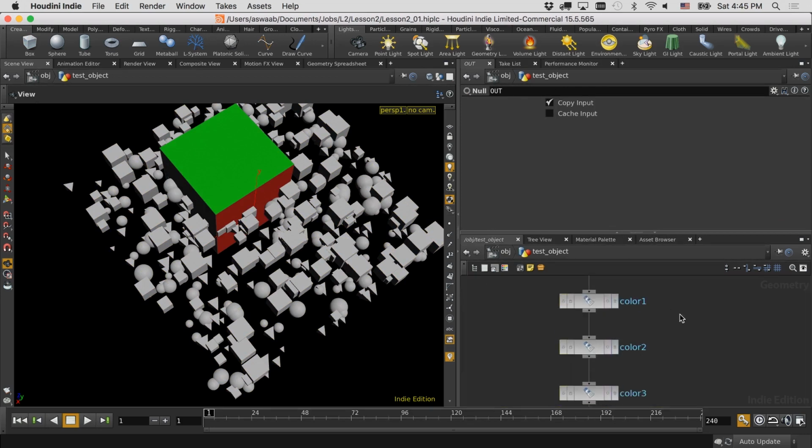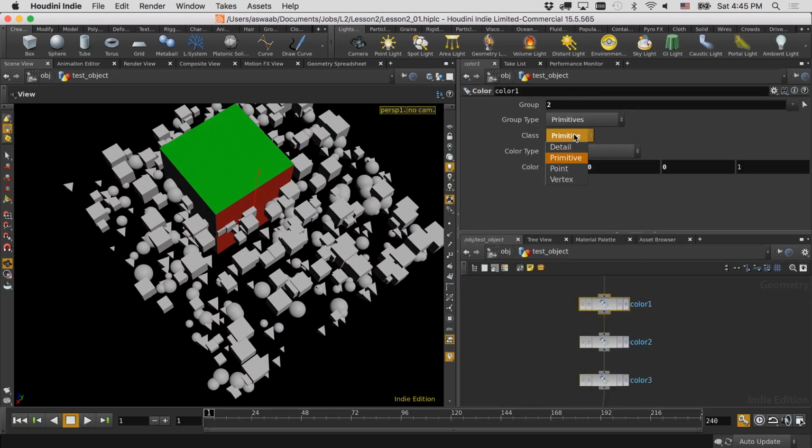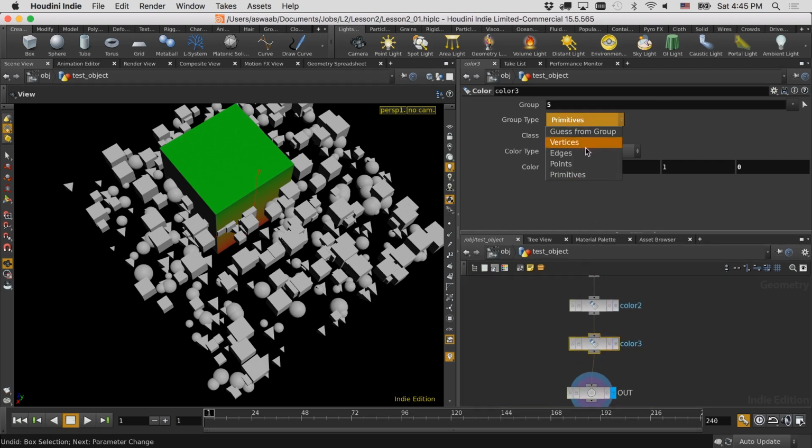Just out of curiosity, let's see what happens if I replace this with a point color here for all these. Oh, in fact, I know exactly why that's happening. So let's go back to point, and I can tell you. I don't know if we'll fix this right now. I'm just kind of pointing it out because I saw it.